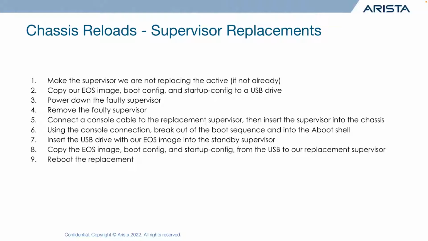The nice part about this is that our primary supervisor's working the whole time, and we're really just messing with the standby, as long as we followed number one. And the replacement supervisor will be running the correct version of EOS already. It'll just work nicely with our primary. SSO should come right up.